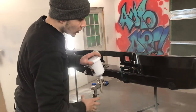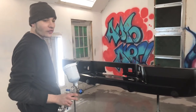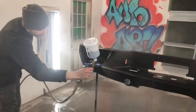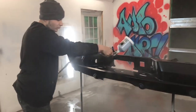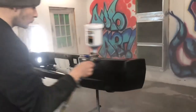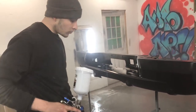That's it. 10 minutes, we'll come back, add a little third coat. And then clear it right after that. Third and final. Alright, third and final coat. Now, let's go mix up some clear. It's all covered up. Let's go.